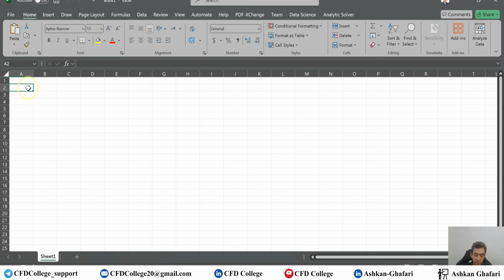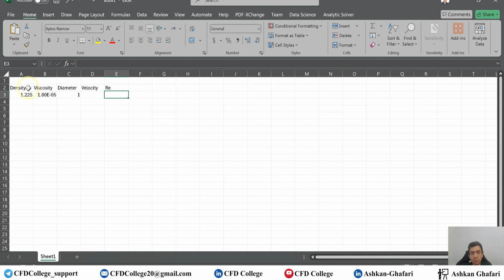So we have density, viscosity, diameter, and velocity of the flow. Density is 1.225, viscosity 1.8 E minus 5, diameter is 1 meter, and we have Reynolds number.